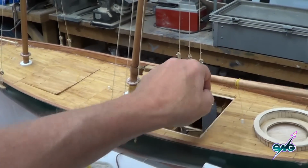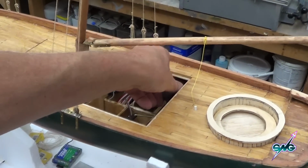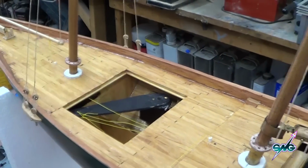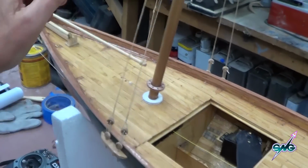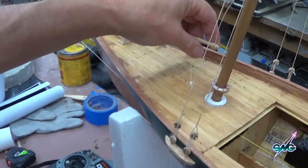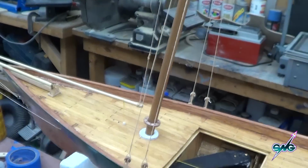So I can either let the sails out, like so, and then I can pull them back in with that servo. As you see, and I got another one up here, which eventually will be attached to a sail that goes in this location, and this one also works the same way. The jib sail can blow out like this, and then it can retract like that. It's not going out quite as far as I want it to. I don't know why that is. Something's snagged up here somewhere, but it is all working really well.